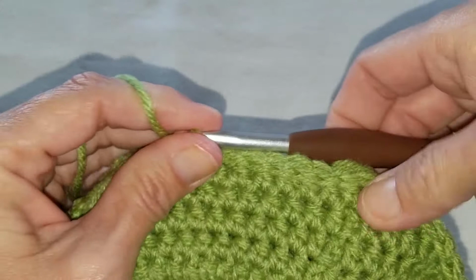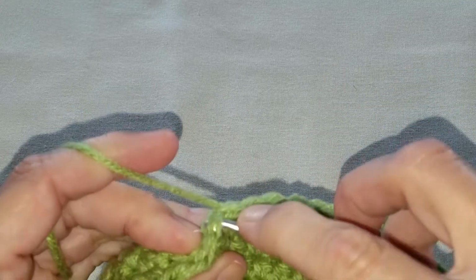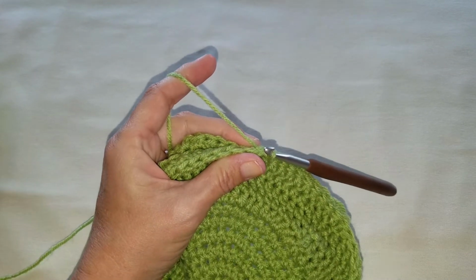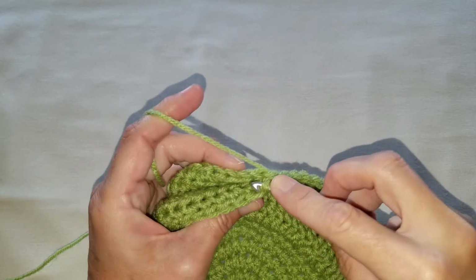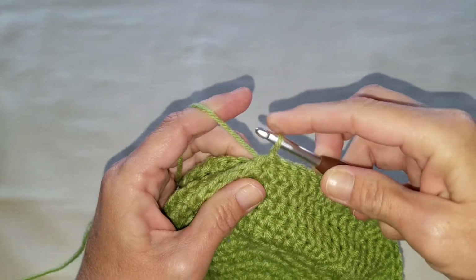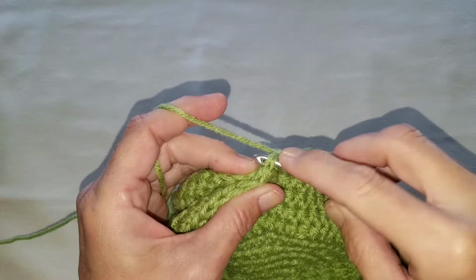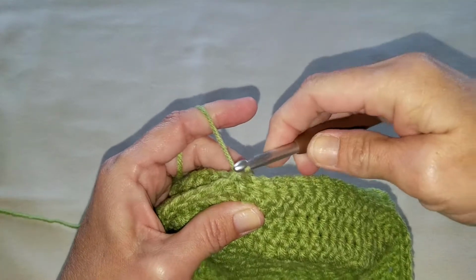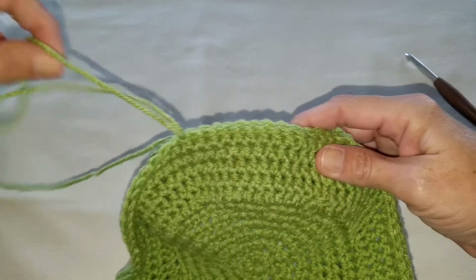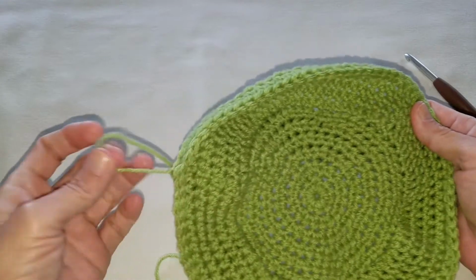So I'll do about 6 more here. 1, and I'm just slip stitching through both layers. 2, 3, 4. We'll just do this one and then we'll stop for a second. So I have from here to here stitched up right now. Pulled it out long so that when you're stuffing, you don't pull your string out of place there.